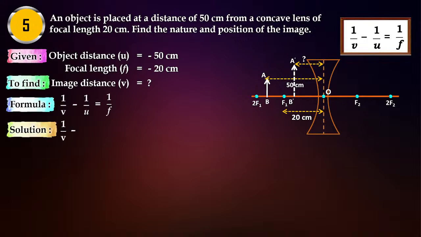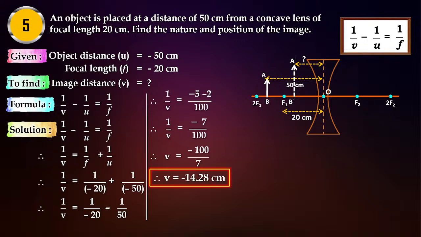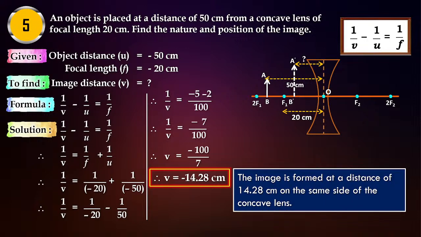Use the same formula. Keep solving. Now once you keep solving, you get the answer, that is v is equal to minus 14.28. Now don't panic in the exam. Sir, मुझे minus आ रहा है. आने दो, अच्छा है. If it comes in minus, the image is on which side? Same side. That means the left side of the optic center. समझ में आ रहा है? Easy? That's it. So those who have understood these questions, your light chapter is done.